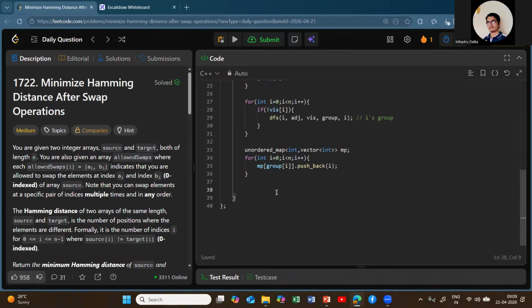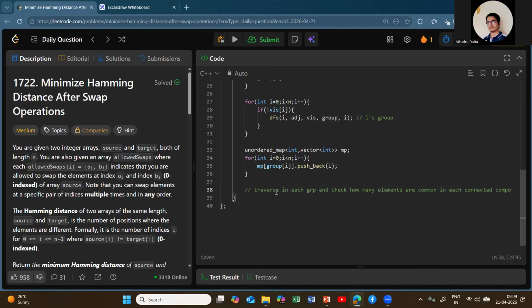So now what I will do is go over each group. We have the groups already, right? So we can simply traverse each group and check how many elements are common to both the source and target in each connected component.